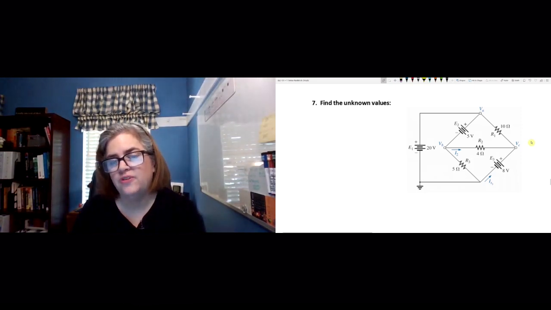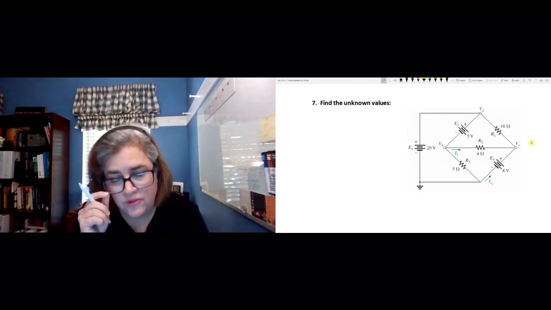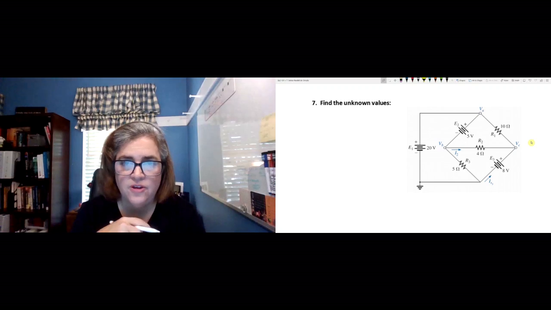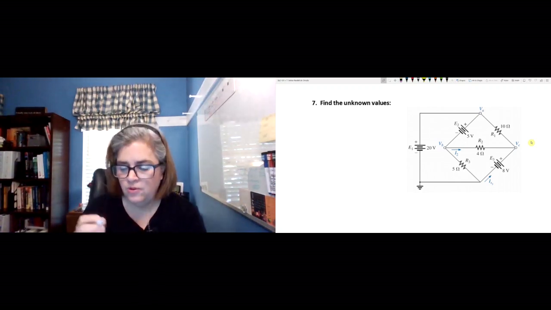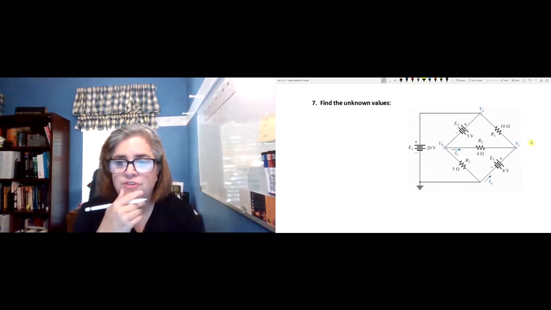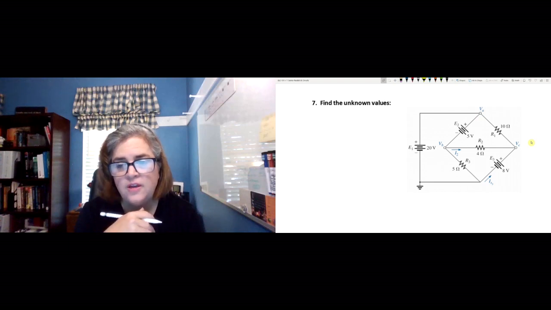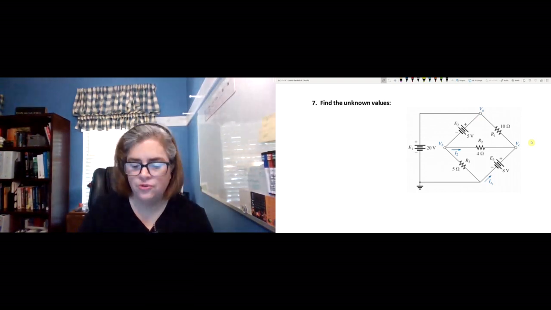Let's look at another type of series parallel circuit. Now, in this case, we actually have three sources. And you're probably not used to seeing multiple sources in your circuit if they're not in series, and these are not. Also, if you notice, none of our resistors are in series or parallel, so we can't use the reduce and return method here. We can't reduce these down. So we're going to have to use some other tools in our toolbox.